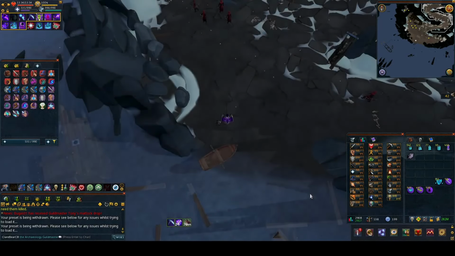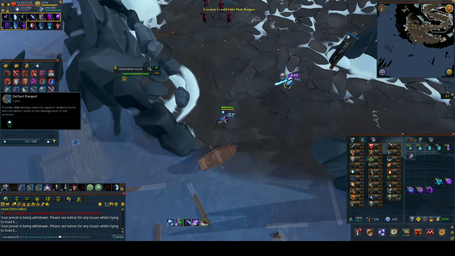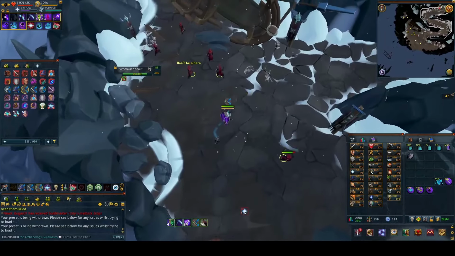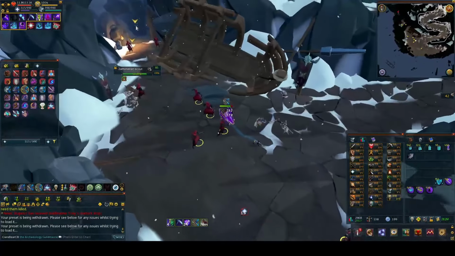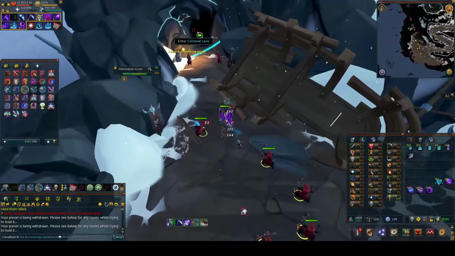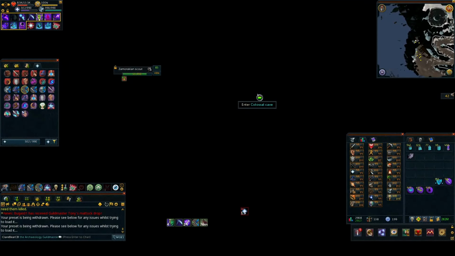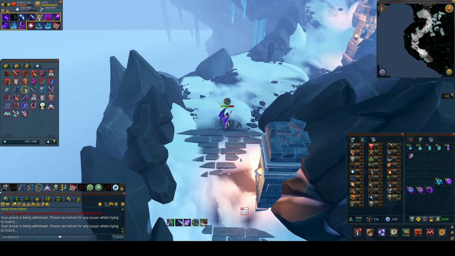So when you spawn, there will be some Zamarakian scouts, so protect from range can be helpful. But when you get here, you're just going to head directly north to a cave. So you don't want to go up the windy path, you just want to enter the colossal cave. And then we're going to head north once again.